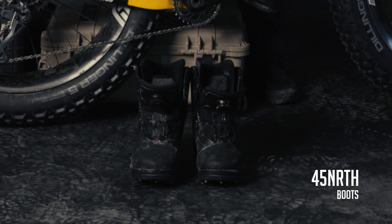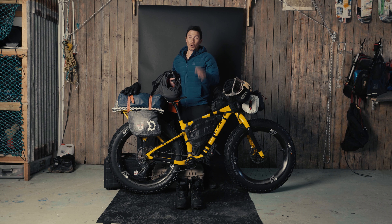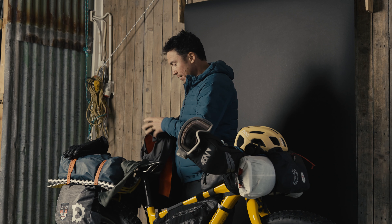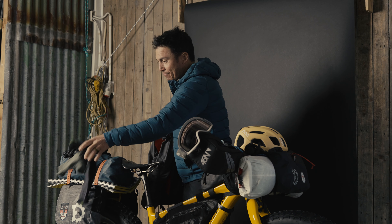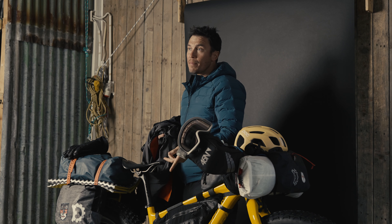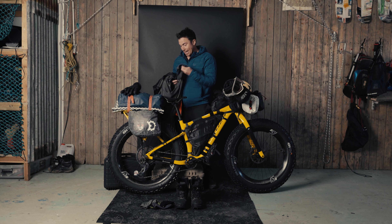Right down in front of me, those are my 45 North boots with liners. I used a whole bunch of seam sealer on these things and they came in incredibly handy. Inside those boots, I had a sock liner as well as a Descent Labs ski sock over that — kind of calf length. We would use some turkey bags over those for vapor lock in case it got really sweaty or river crossings happened.